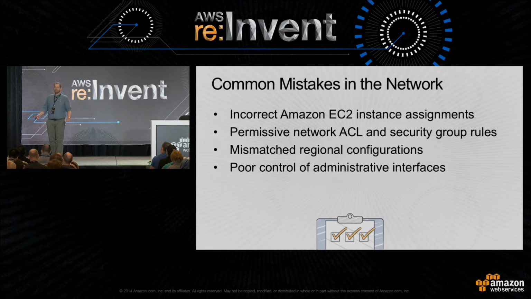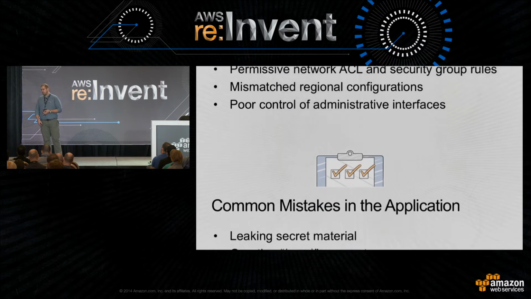If a customer is deploying into multiple regions, frequently those regions are mismatched. They may have done a great job securing one region, but the next region they delivered into is just default wide open. Nobody's looked at it yet, except the two regions are talking to each other. And then also poorly managed administrative interfaces. Lots of customers try to do bastion hosts to protect SSH or RDP, except while they do that design, they still leave it open to all of their hosts within the VPC.